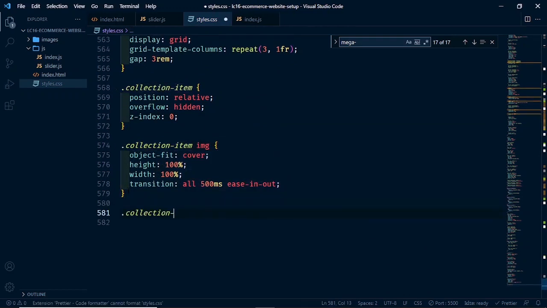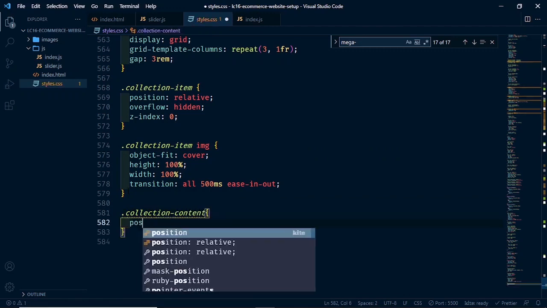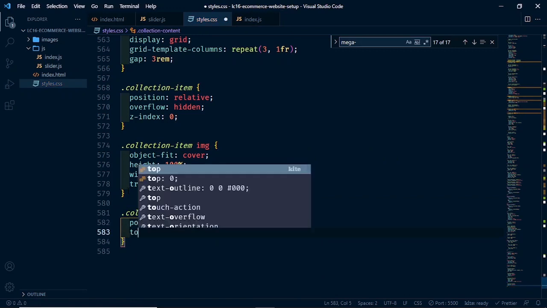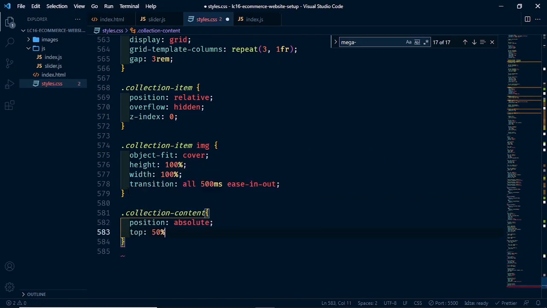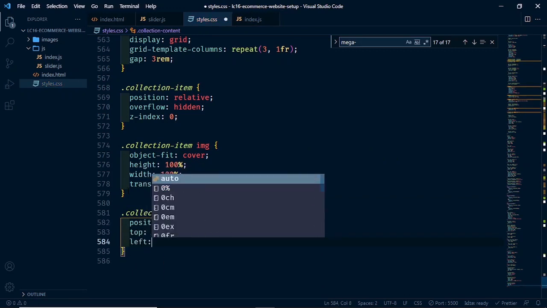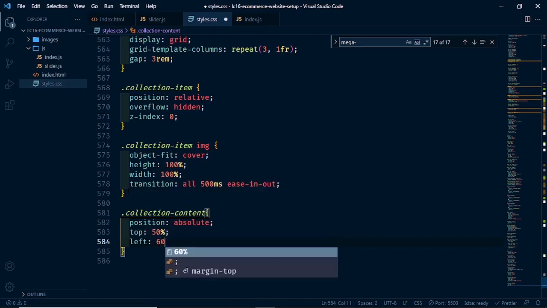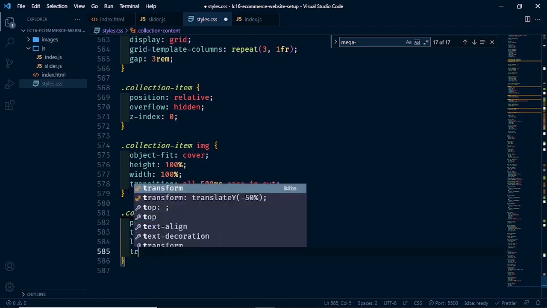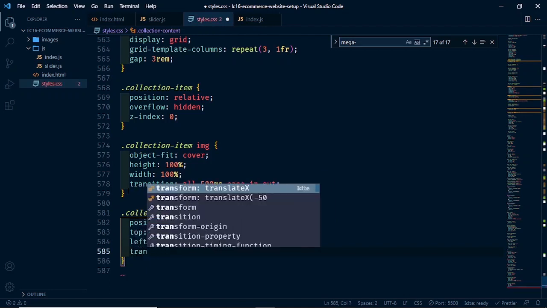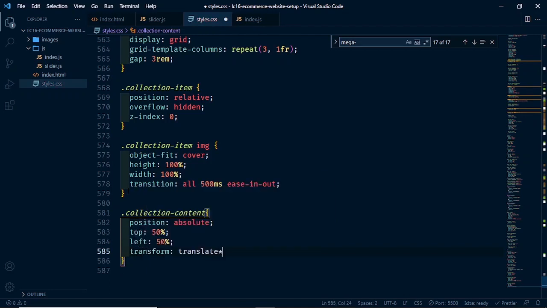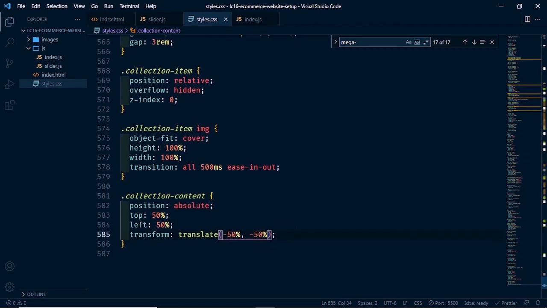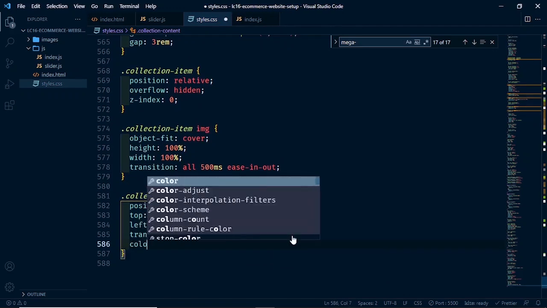We want content. Then for the content, let's set position to absolute. Then top should be 50%. Then left also should be 50%. Then let's set transform, translate to, so negative 50%, then negative 50%. Now let's give it color of white. So let's set color to white.